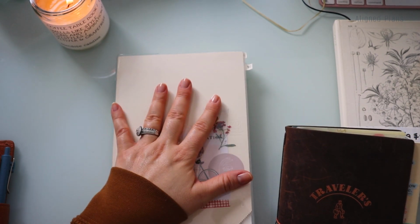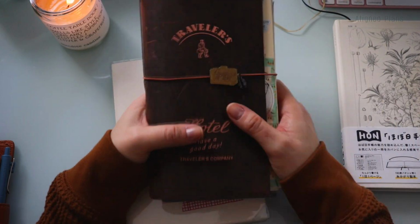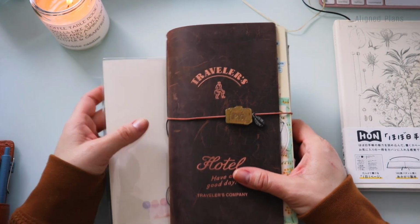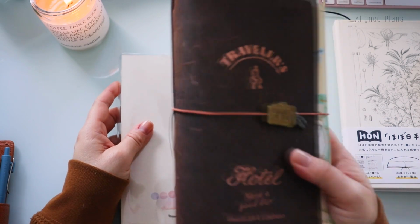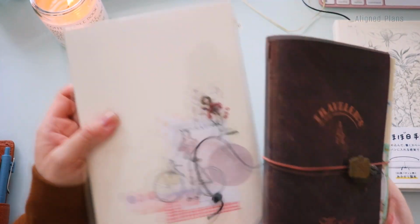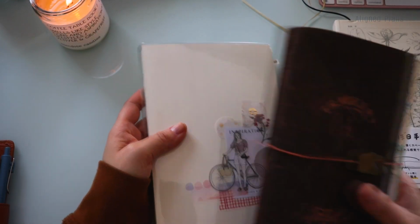So here I feel like because it's simpler, I can really process my emotions a lot more. And this is more fun journaling. So I think that there's a place for each of them within a lineup. They serve a totally different function and a totally different purpose. This one, I do when I have time and when I feel like it and I really want to get creative. And this one, I do when I feel like I really need to process how I feel.